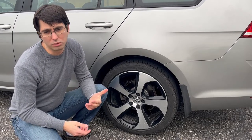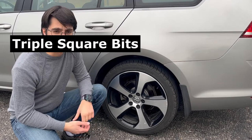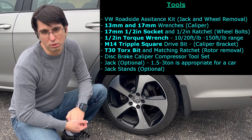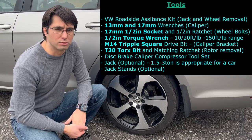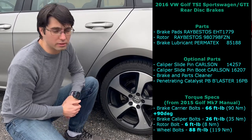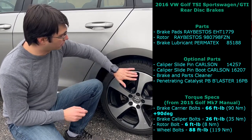I will include all the tools that you need to use. More unique tools that you need are a torque wrench, square drive nuts which are a European specialty, and a brake compression tool that I was able to borrow from Pep Boys and also get from AutoZone. This is the complete list of tools and it's in the video description, along with all the parts I used for the rotors and brake pads, and the torque specs for the Golf.